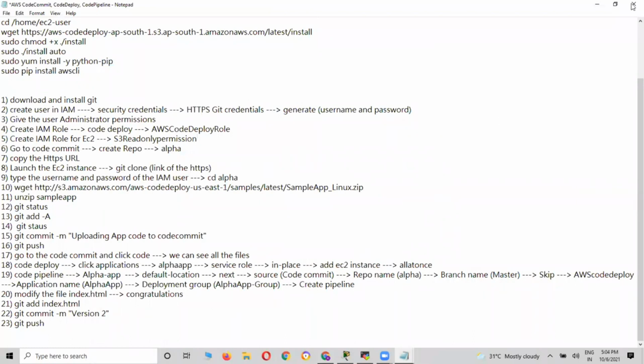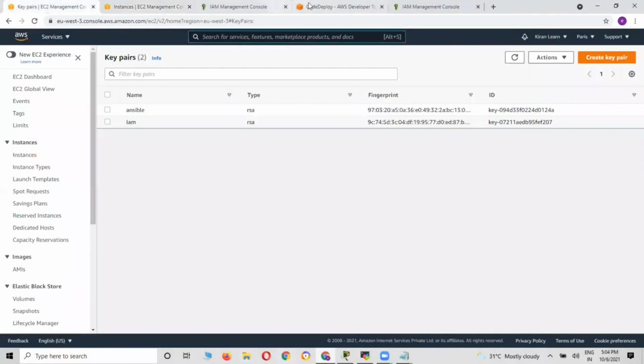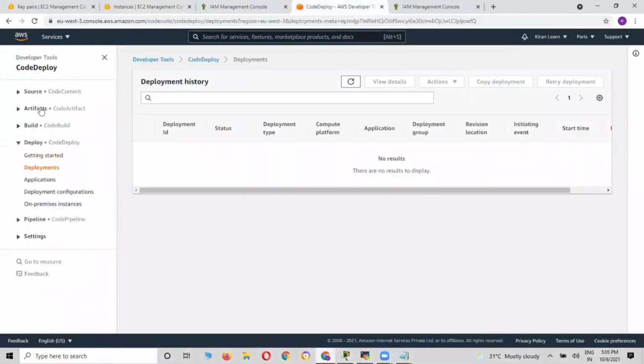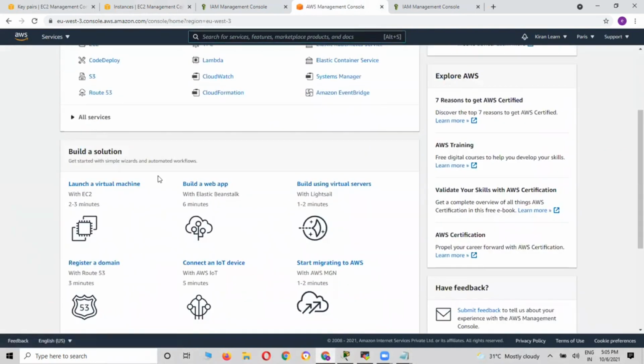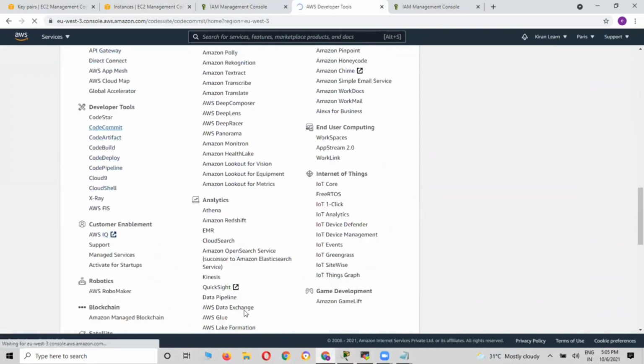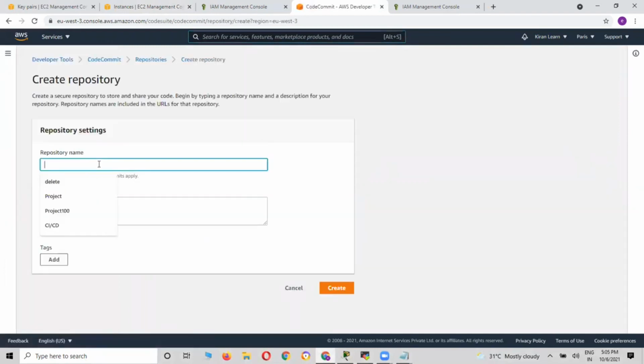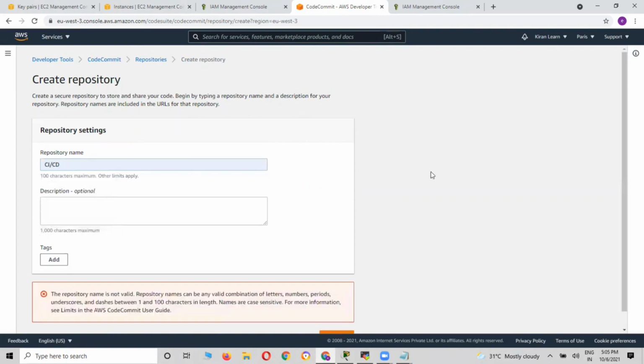Now I have to create a repository. So go back to AWS CodeCommit, create repository, and I'm going to name it CICD project.